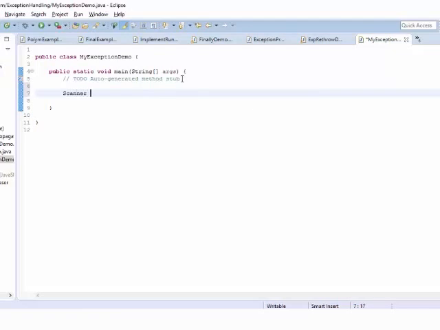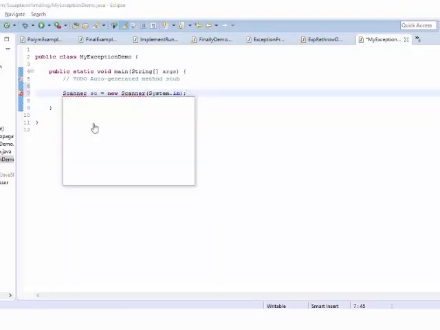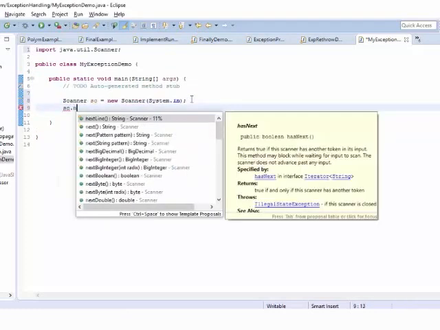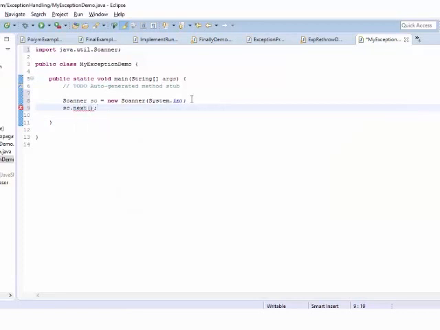Let me take user input first of all. Now let me fetch something out of the scanner and store it into a string. Okay. Now, the user can enter anything. Let's say my program wants a user to enter a string, and let's say my program wants the user to enter the name of a country from India, USA or Canada. Okay. So if my user is entering any of these three, I'm fine. I'm doing some processing out of it. But if my user enters a country which is out of the scope of India, Canada or USA, then I'll be throwing an exception. So let me do that.